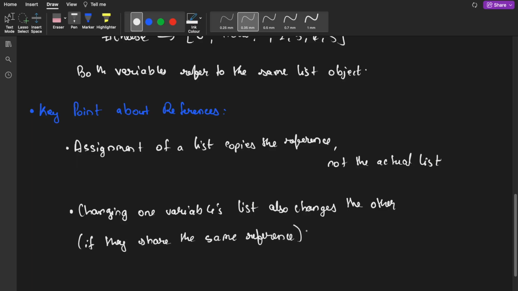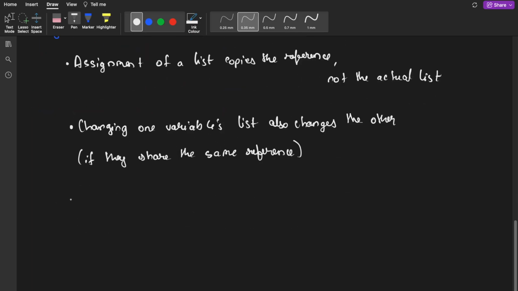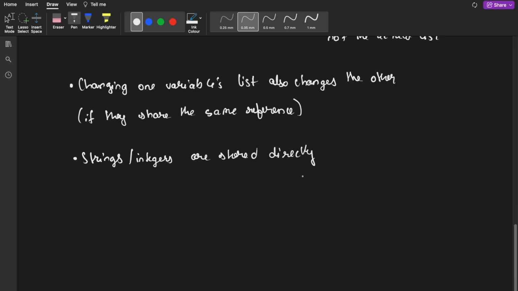Strings and integers are stored directly, as a value, not as a reference. Understood? These are the key points you need to remember.